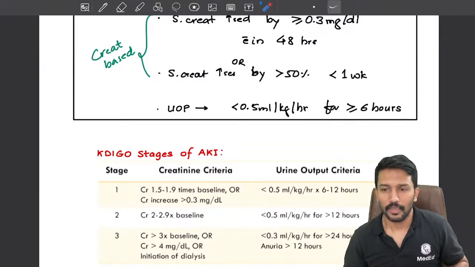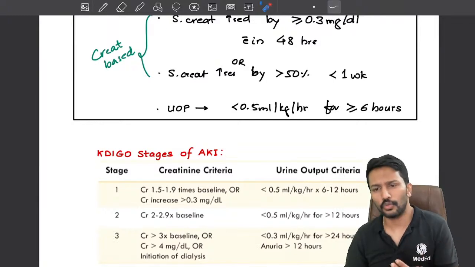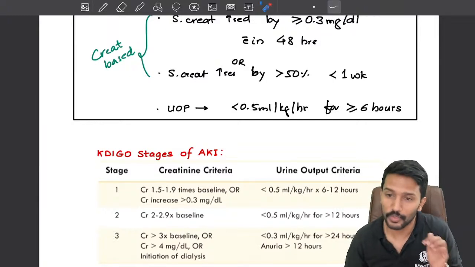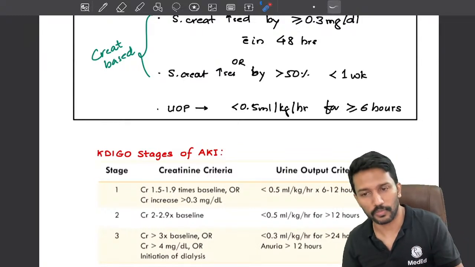See, now if I exercise, during exercise I get dehydrated, and for the next 2 to 3 hours my urine output may be low because I am dehydrated, but as I drink and hydrate myself, my urine output will regain normalcy.